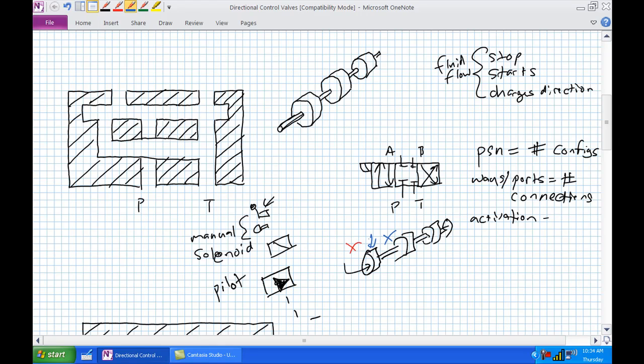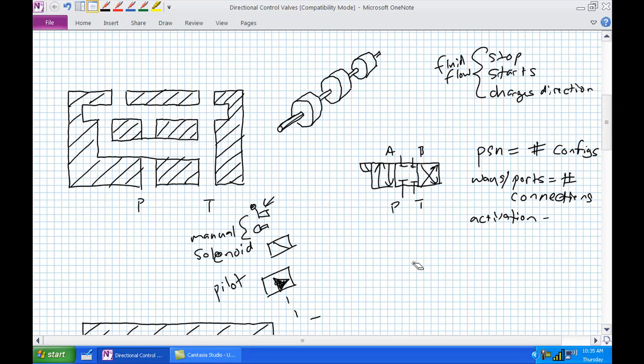So what's really neat too about a pilot activation, it's incredible holding pressure. You know, so basically you shift, this pilot signal comes in, and that spool can be held in this direction. Okay, we're going to go into some of the advantages and disadvantages of solenoids and pilot and put them together in a combination called a piggyback in a little bit here. But we're just having a general discussion about directional control valves. So activation, there's a means of manually or automatically, or using pressure pilot from somewhere else in the system, of moving that spool.